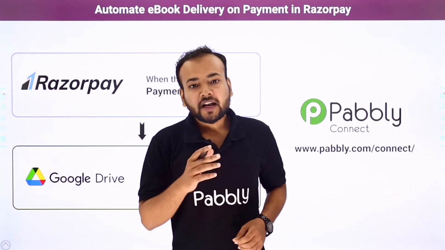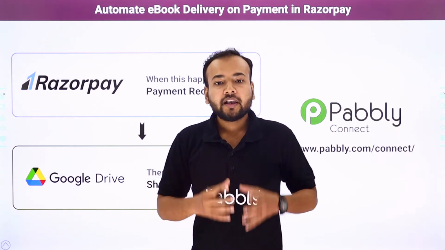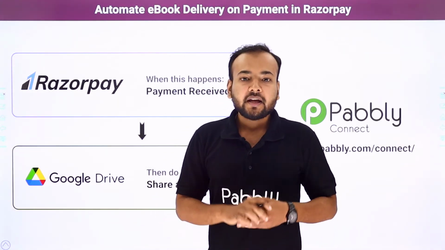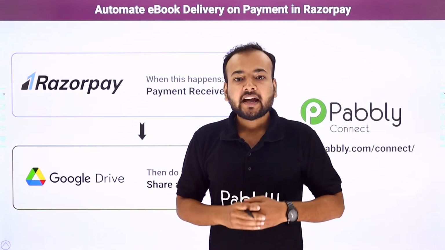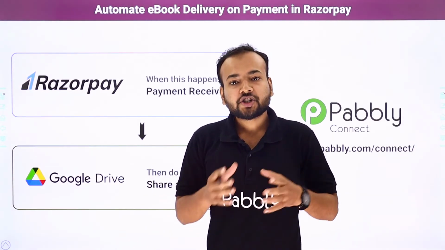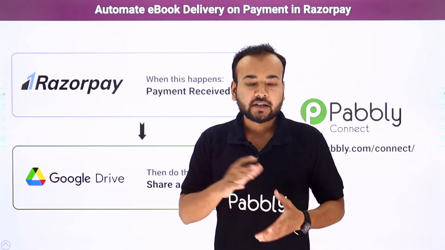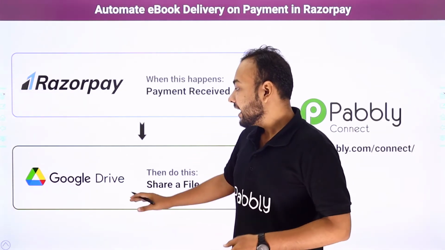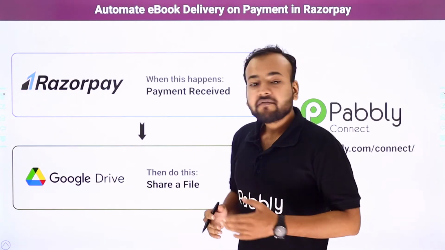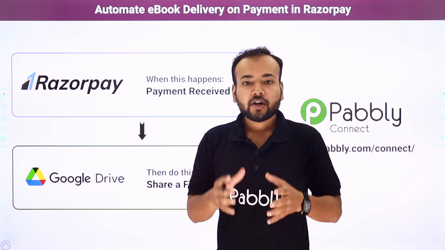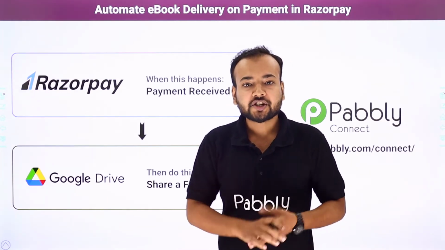So guys, now let's talk about the applications we are using. Razorpay is an online payment gateway application by which you can create payment pages, link of payment pages and connect it with your website or share it with your customers to receive the payments about any product. And Google Drive is an online cloud storage in which you can save your files, upload your data and access that data from any device and from any location.